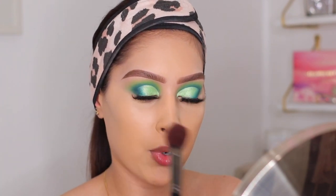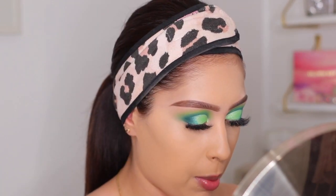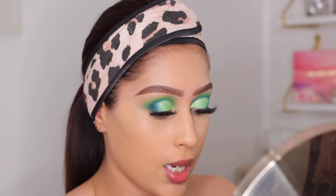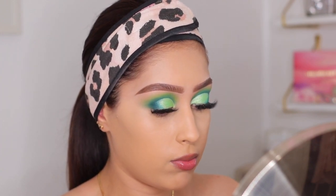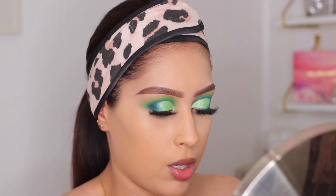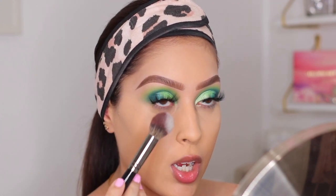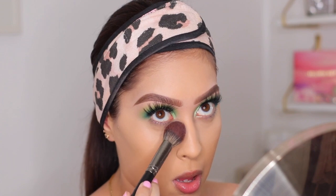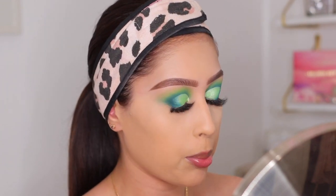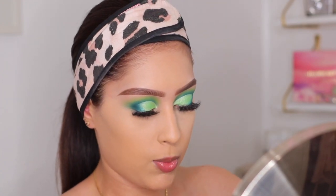So to set my under eye, I'm going to be using the Morphe E48 brush, which just looks like this. I'm just going to dip my brush in that powder, and you get a lot of powder, so I'm just going to tap it back in the container because girl, this is expensive. We're not trying to waste none of this powder. So I'm gonna grab about this much on my brush, look up, and literally just press it in. This is looking pretty good. I'm gonna have to start using some more brushes.